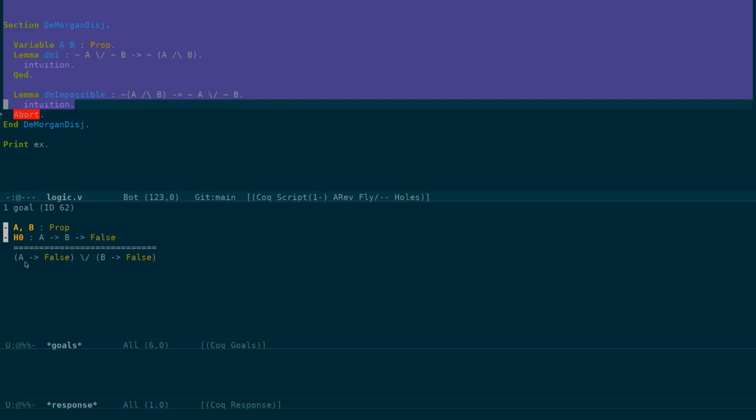From that, somehow I have to give a function which just takes A and produces false, which doesn't make sense. Neither is this possible. So that is the reason why this is impossible to do. This portion of the De Morgan's law is not possible, just like the not A to A is not possible.